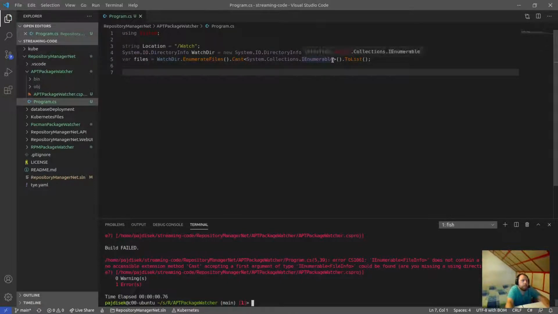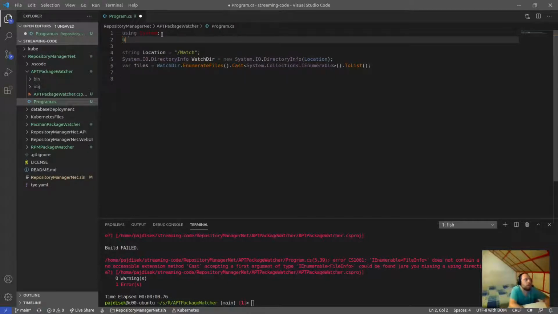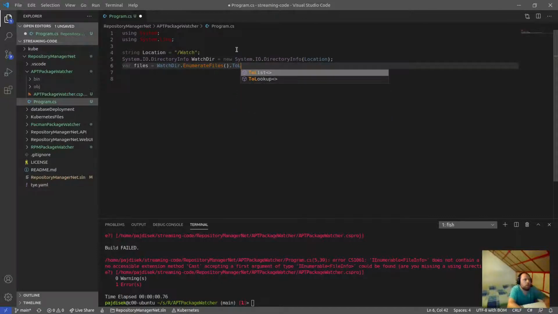Oh yeah. Okay, I could just use LINQ. So using System.Linq like this, and I can go dot ToList.